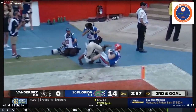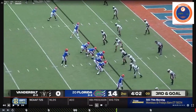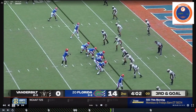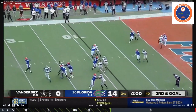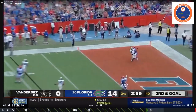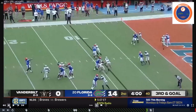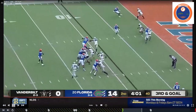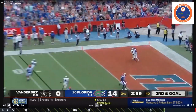Great catch, 2 hands. But this is the stuff when people, you hear a lot of, obviously it's not in real life that's as much, but on Twitter you see a lot of stuff about Emory and his inability and why is Mullen so loyal to him. I mean, this is a big time throw. This is really hard to do right here. This is like elite level talent right there. When you see these flashes and you see kind of the understanding he has, it makes sense. The guy's got all kinds of ability. And if you can make these throws and understand the offense, then yeah, that's why you're the starting quarterback, right?